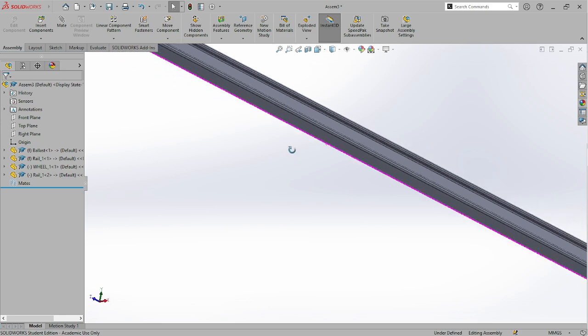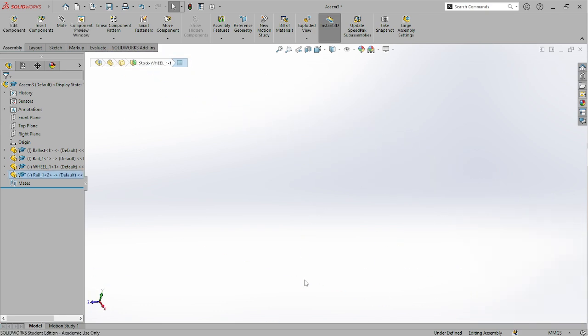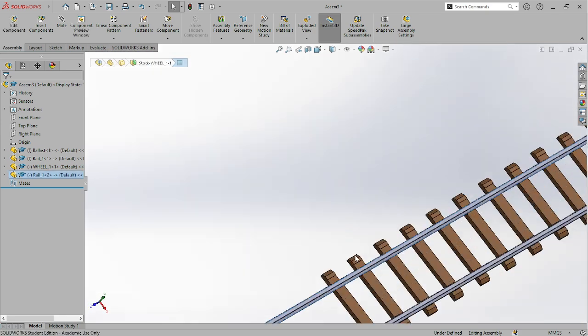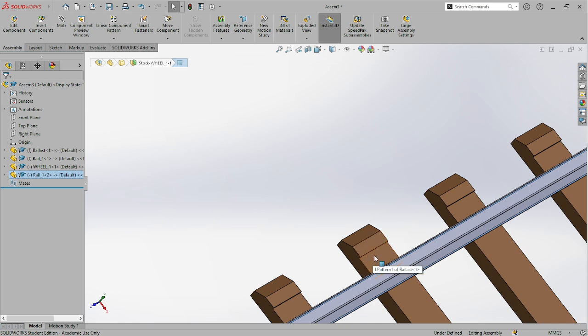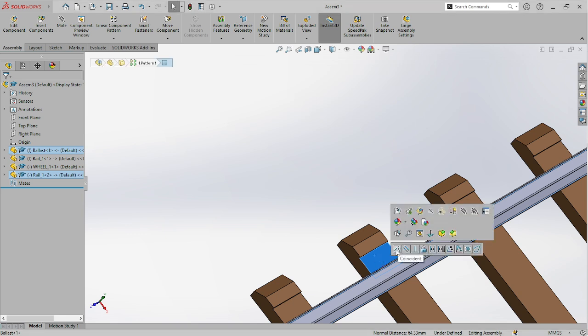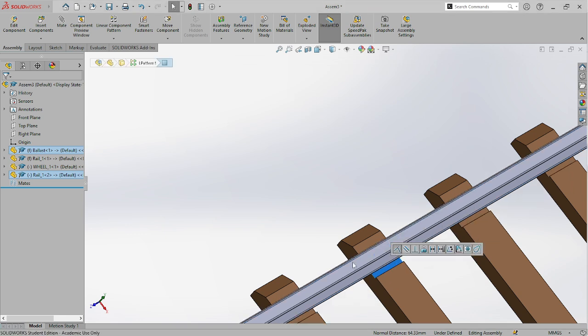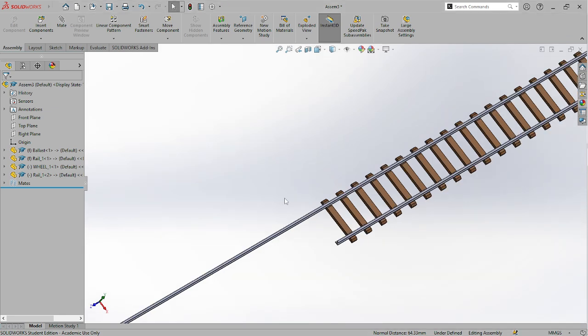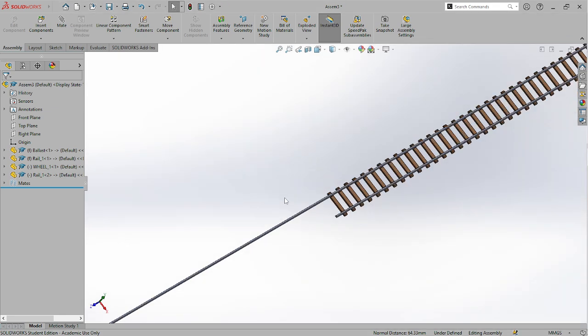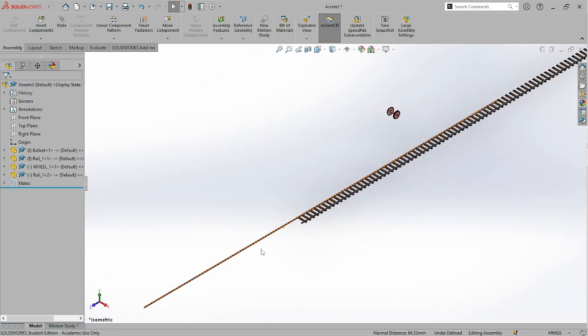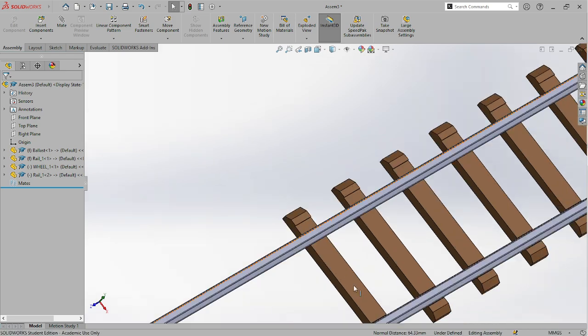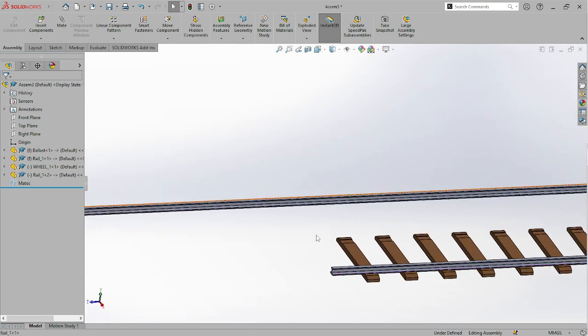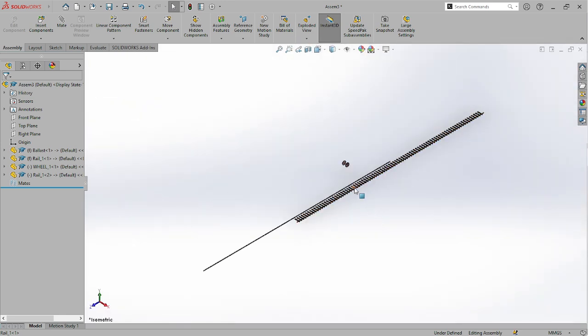So I'll select this face and this face, hitting Control, and I'll have this breadcrumb, and I'll select coincident, and it will make the faces coincident. It means they should meet, they should lie on each other. But because this is beginner friendly, I'll undo that and start with the normal way of assembling in SolidWorks.